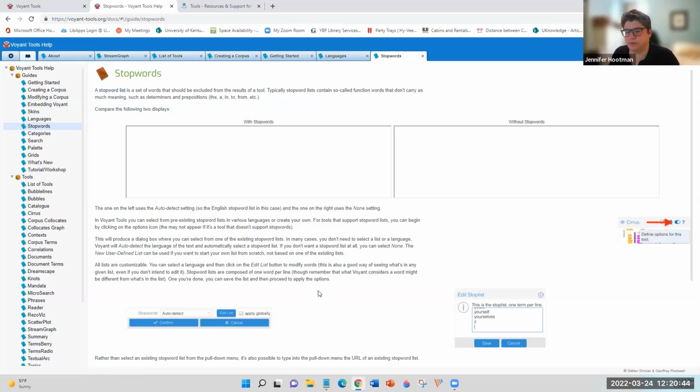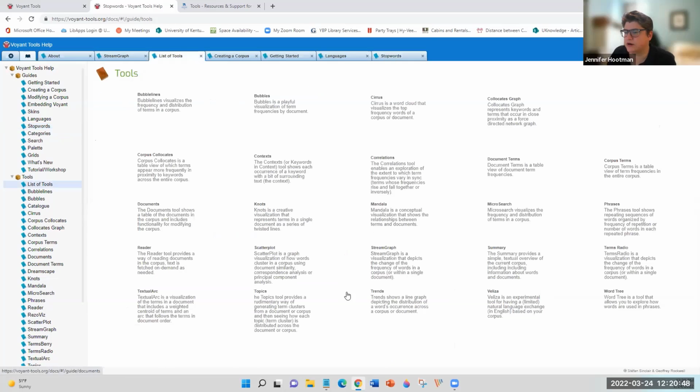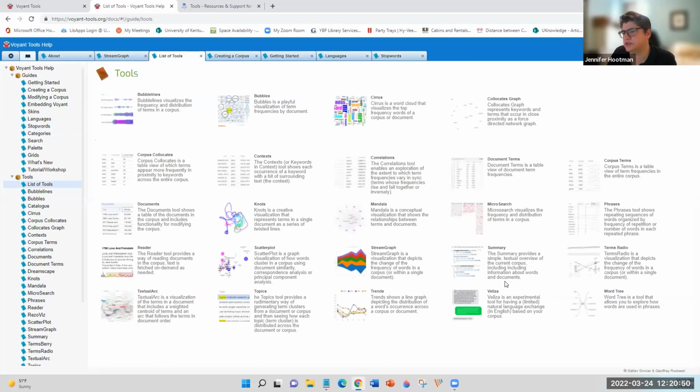So that's kind of a really quick overview, and I just want to show you what the list of tools are. And here are all the different kinds of tools, various ways you can visualize your output from a text analysis in Voyant. Everything from bubble lines and bubbles to knots and steam graph and textual arc.